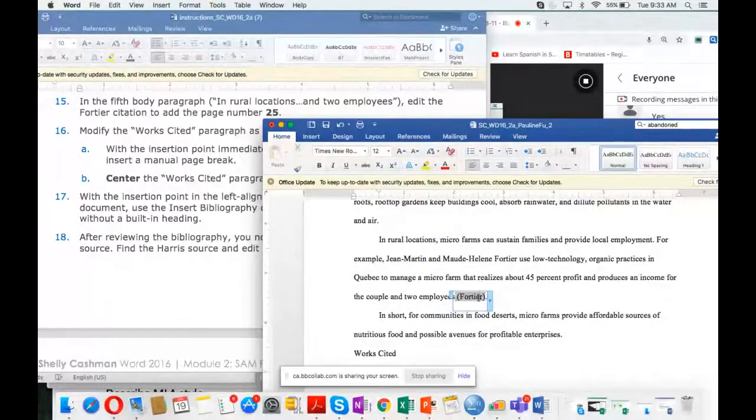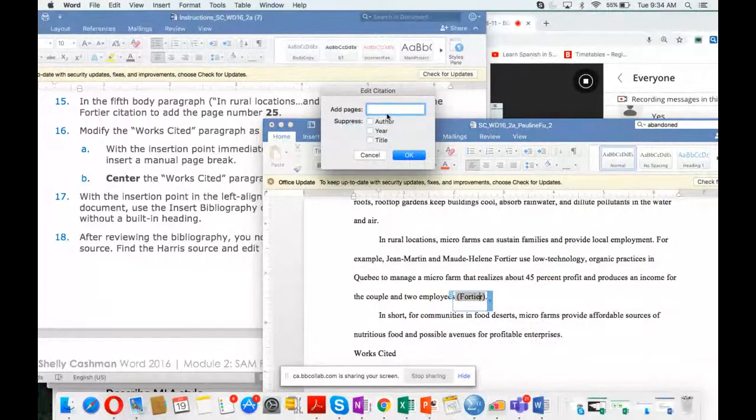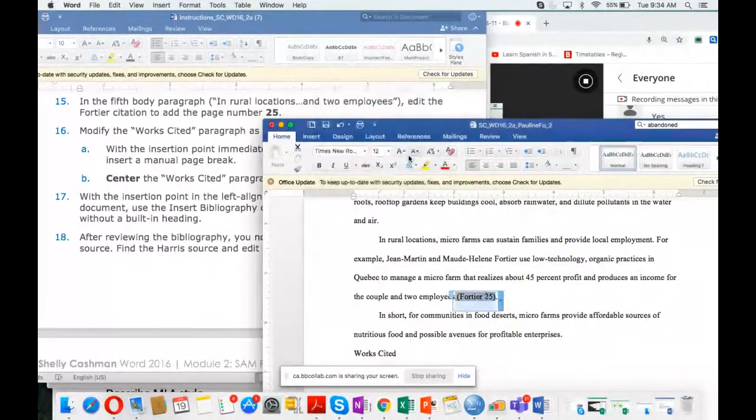So click faulty citation, then click the down arrow key. And the instruction said edit citation. So do not click edit source. The instruction said edit citation. So edit citation, add page number 25. Click OK button. See, 25 is added.